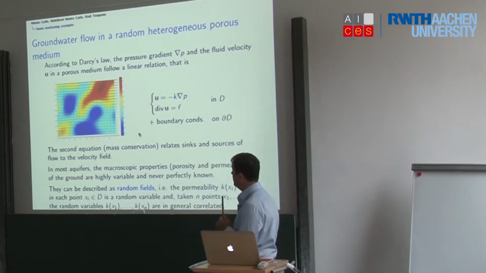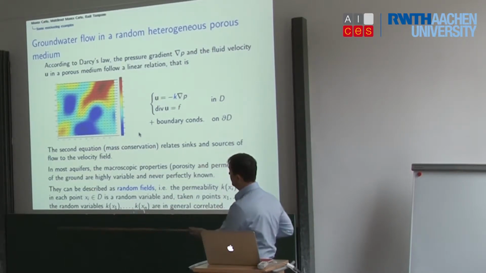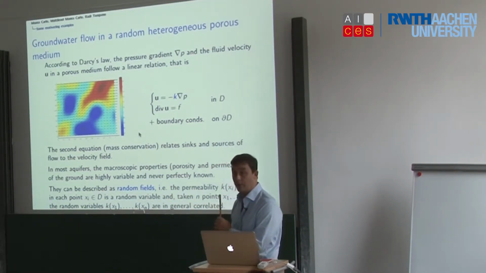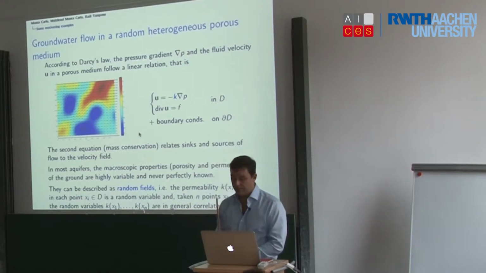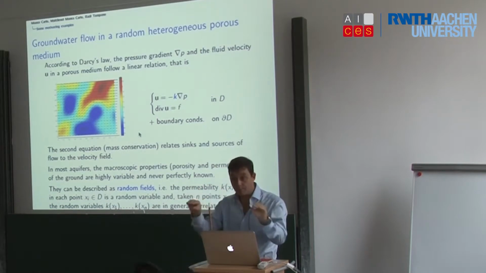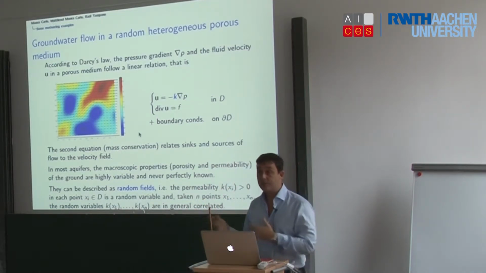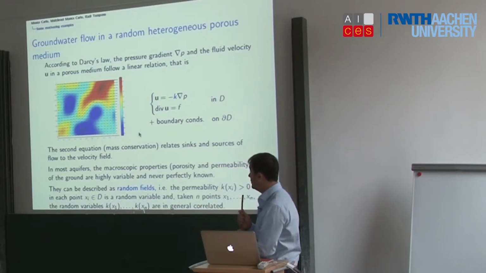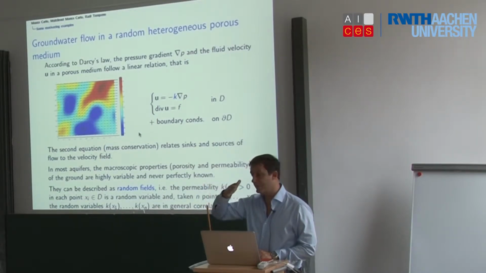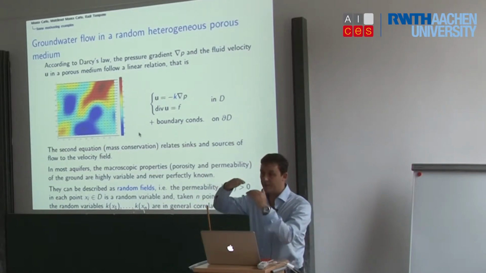What is the point that I'm making here with respect to the previous examples? That there is another way of describing variability in the properties with respect to space, right? If you assume here that K does depend on space, as opposed to the first example where you have a beam and all the properties were the same across the beam, is to use random fields. In the second example, namely the seismic, we were using layers, right? So in the whole domain, the properties are not the same because on each layer, the properties are different. But within each layer, we assume them to be constant. In this context of groundwater flow, we may assume the permeability not to be constant, and there are no layers. So somehow the variability here is smoother, if you wish, continuous, not like layers that introduce discontinuity.